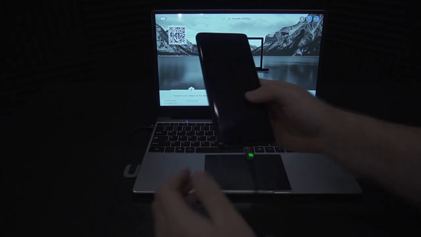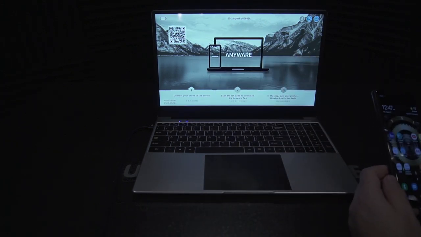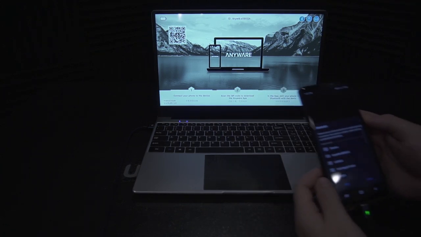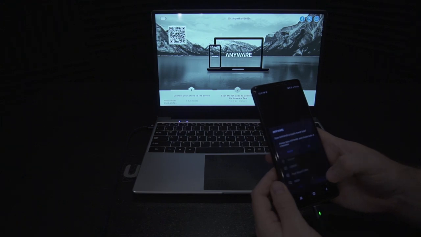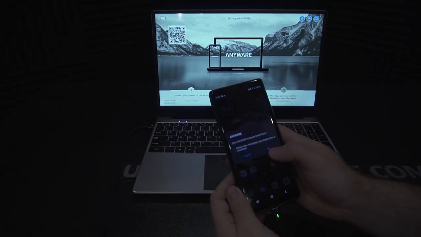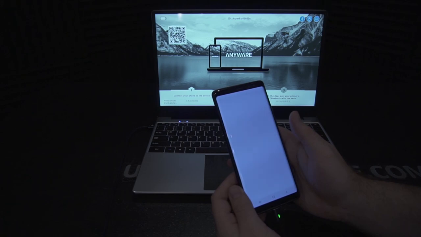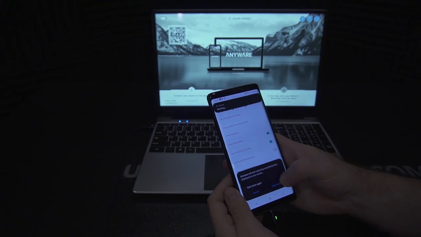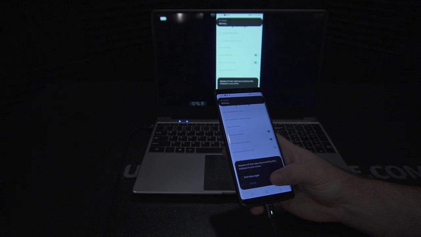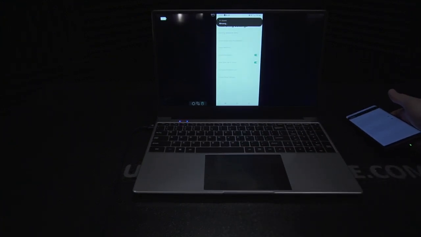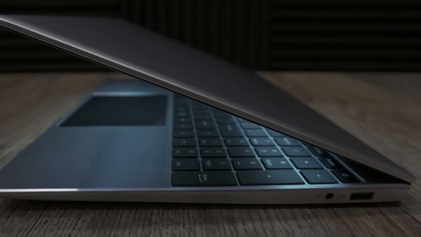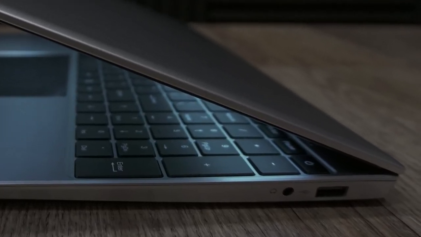Take your phone, connect, turn on your Bluetooth, and it'll connect to your Bluetooth. Then it says open the app, which I'm assuming you've downloaded by this point. Once the app is running, it'll ask you to start screen capturing. I'm pretty sure that's how it works, so you just do start now. And there you go, it's mirroring my screen. You can plug in a mouse over here on this side. There's another USB port.